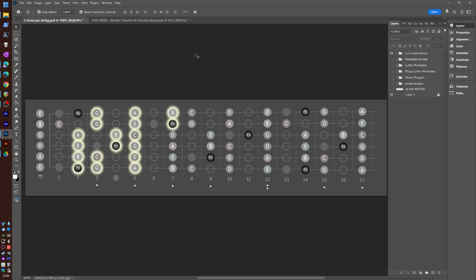So those are your 3-note per string scale shapes, all built from the 5 modal shapes. I mean, you may already know some 3-note per string scale runs, but maybe never tied them to the modal shapes. And I think for a lot of guitar players, we are just shape based and we just learn shapes, but we don't really think about where they came from. But those are your 3 notes per string.